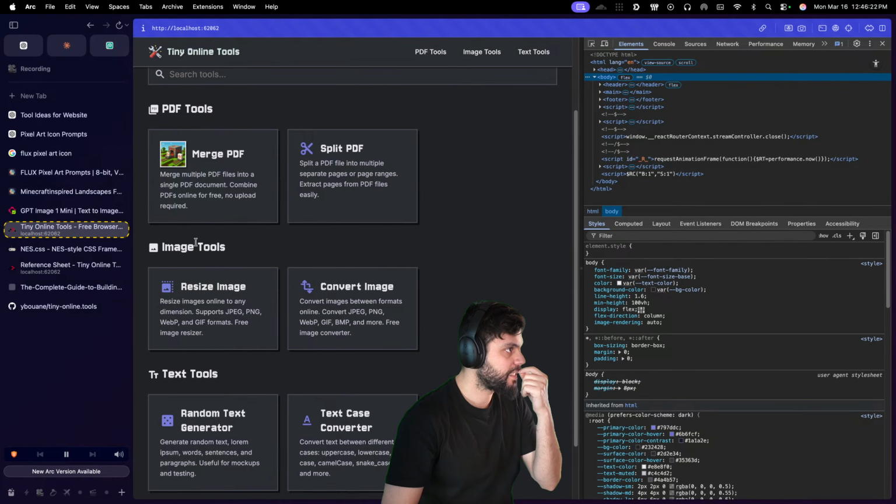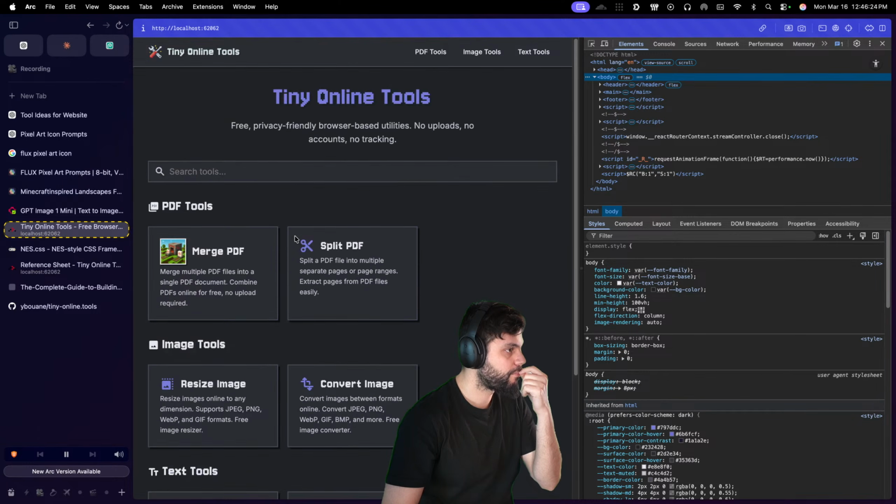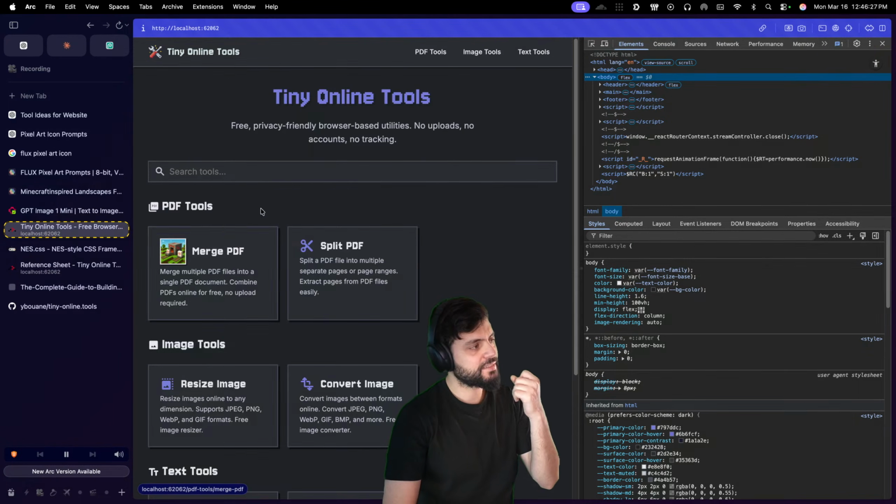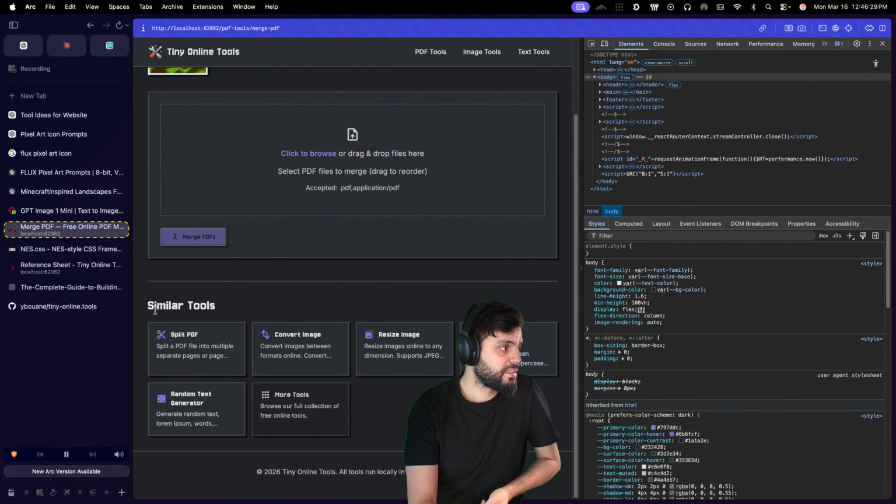So that being said, the next step, we also implemented this similar tools section, which is really nice. It allows adding links, and adding links in this kind of website is very important.